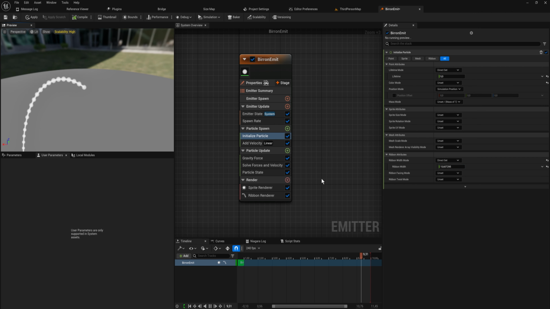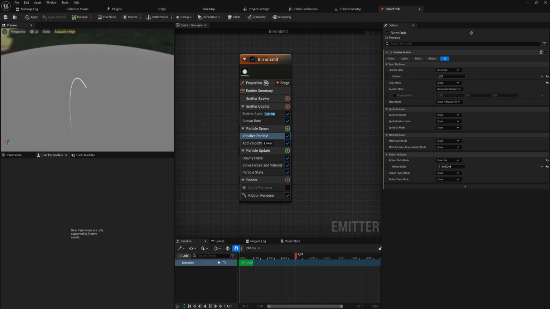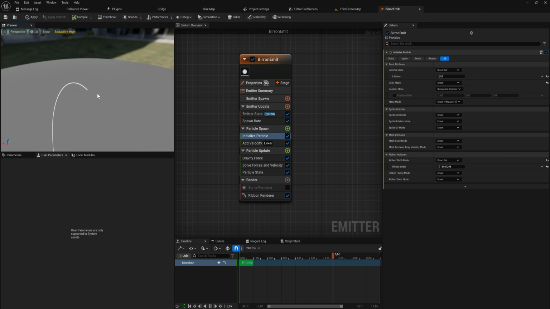So what is actually happening here? I'm going to disable the sprite renderer so that it only displays the ribbon renderer. And what the ribbon renderer does is it takes all of the particles in existence, and that is why you can see that it's a little bit freaking out here, because it spawns in a particle, and then it spawns in a new particle, and a new particle, and a new particle. It connects all the living particles together, by default from newest to oldest. So again, as it spawns in new particles here, the start of the ribbon gets reset and gets reset, and that's why it's a little bit weird like that.